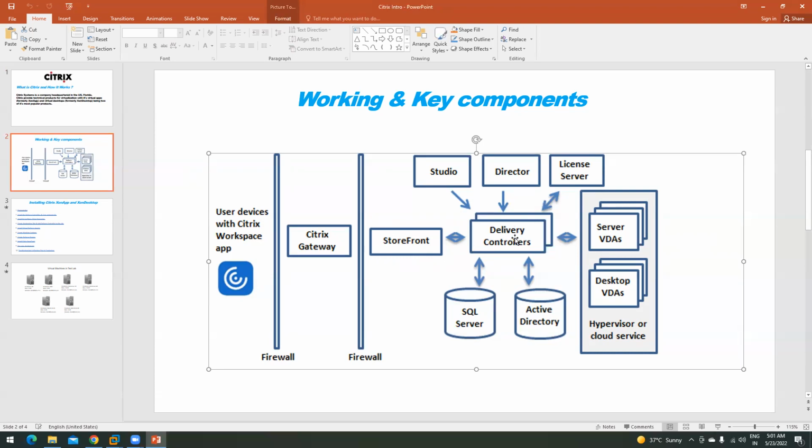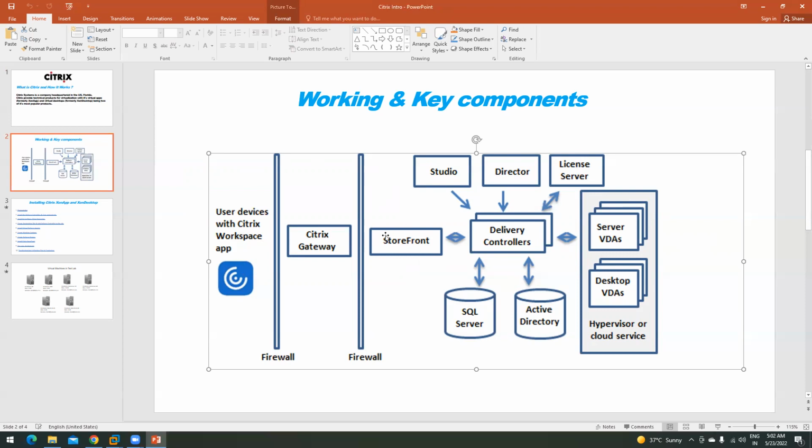What is StoreFront, what is the delivery controller, what is Studio, what is Director: each topic I will cover in upcoming sessions. Basically, StoreFront is a kind of store, a web address for your data center. Suppose your user wants to access company resources.